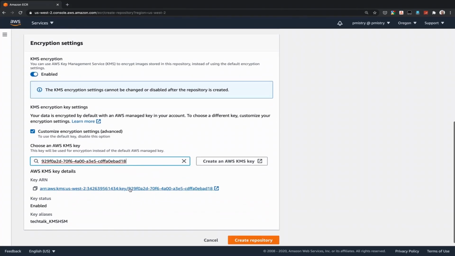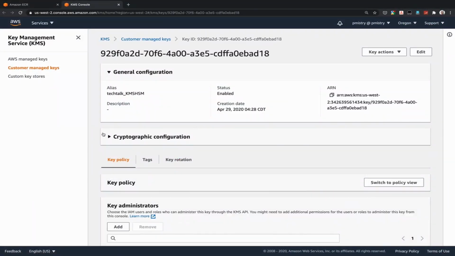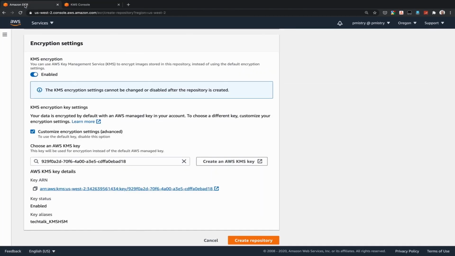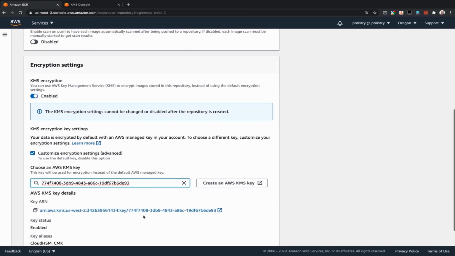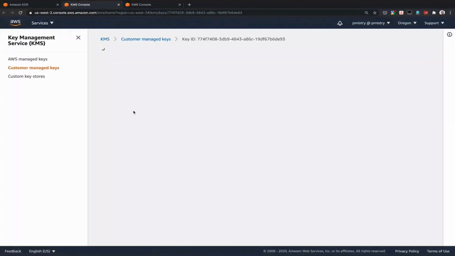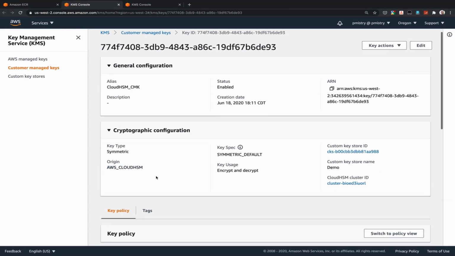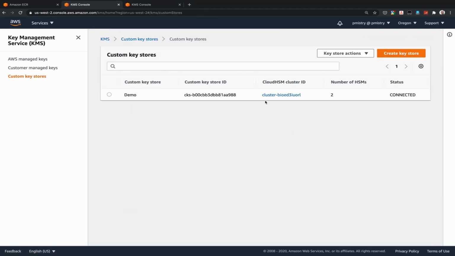when I click on the key, it brings us to the KMS console and we can look at the cryptographic configuration. We can see that the origin is AWS KMS, which means that our CMK is being stored within the KMS HSM. Now I can pick another key if I would like, and in this case, this is the CloudHSM key, or the custom key store, which uses custom key stores, where you can see the origin is AWS CloudHSM, and this means that the CMK is being stored within the HSM cluster or the CloudHSM cluster.